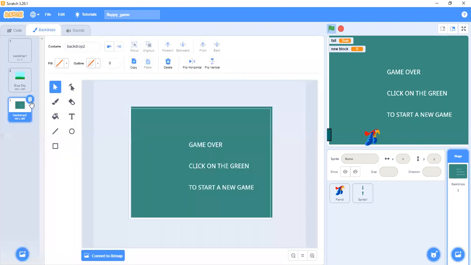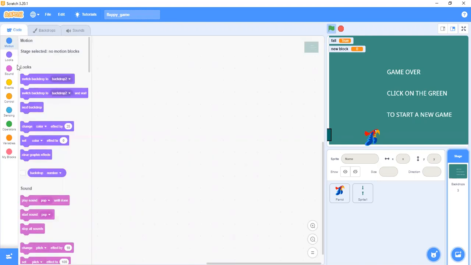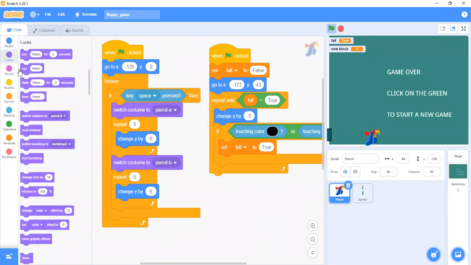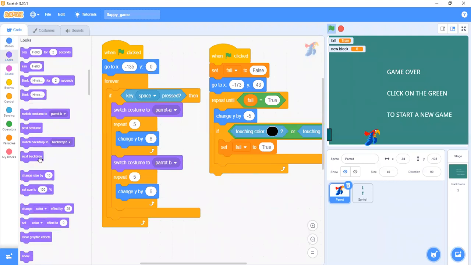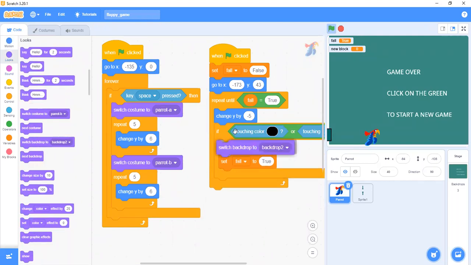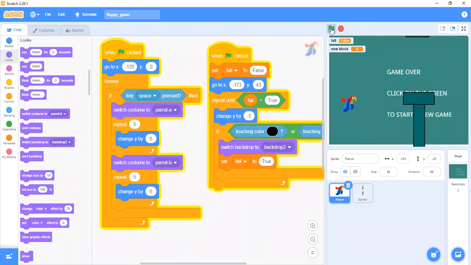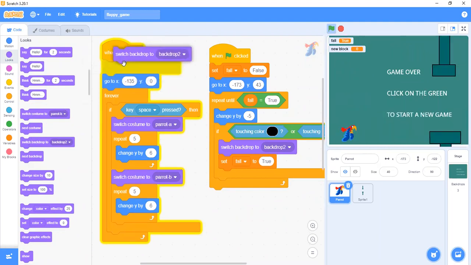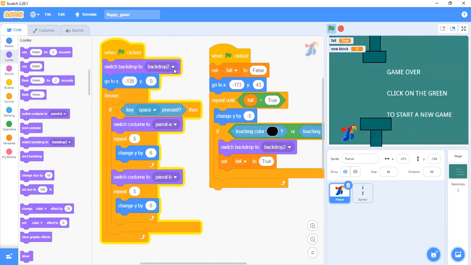So you come here, go to your code, and then you can do switch backdrop. Once your game starts, whenever the green flag is clicked, set your backdrop to blue sky. So let's start.